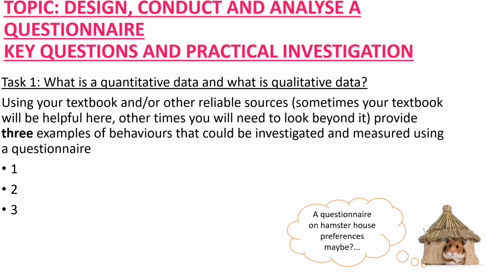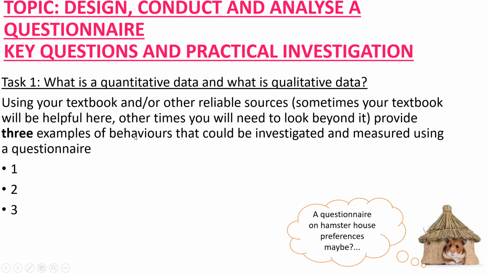First task, provide 3 examples of behaviours that could be investigated and measured using a questionnaire. Now, a questionnaire measures thoughts, opinions, feelings, ideas, attitudes, viewpoints. So it doesn't measure variables such as height, shoe size, weight, eye colour. They are just factual pieces of information that would be put on a form, like maybe a medical form. A questionnaire is questioning you about how you feel, what you think, what you believe, what your opinion is on a range of topics.